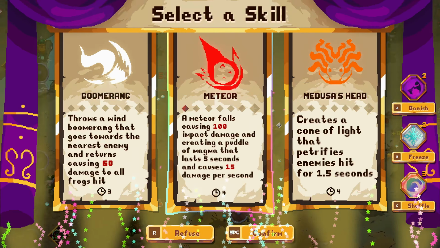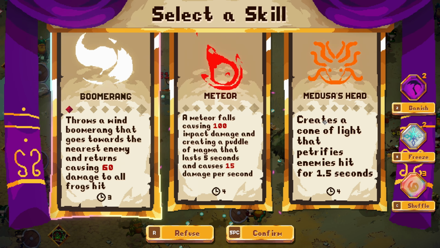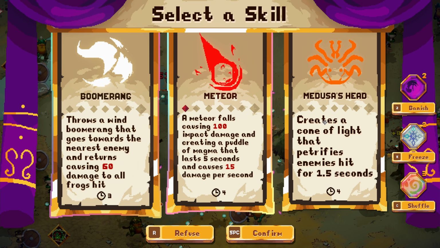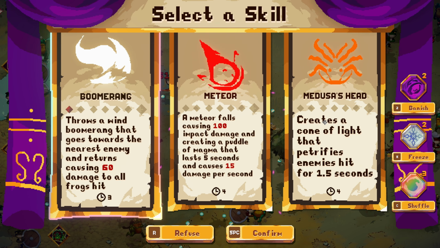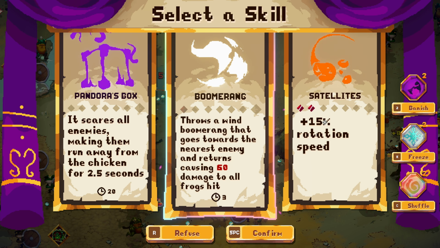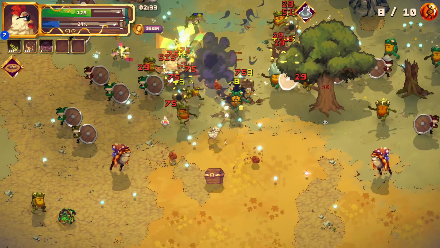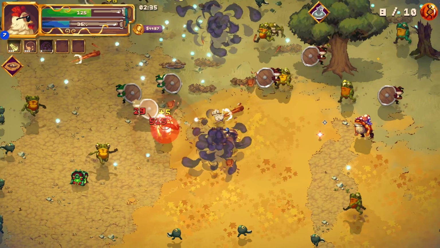Boomerang. Or do we re-roll and hope to get an extra level in something? Let's re-roll. Okay. Satellites, yes. So now they go faster. And we all know faster is better.